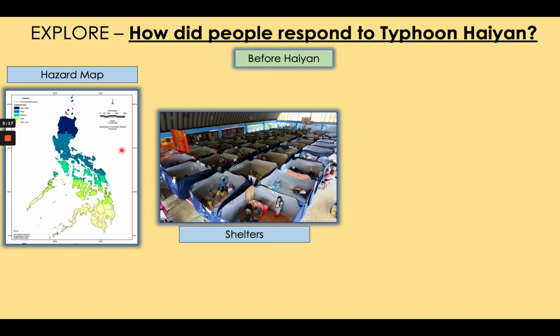These shelters are not designed to house people long term, but up to a few months. As you can see, they're cramped and likely very uncomfortable, but they're much better than being completely homeless. This one is set up in an old sports hall. Such facilities are vital if a country like the Philippines is going to be able to cope after a tropical storm.